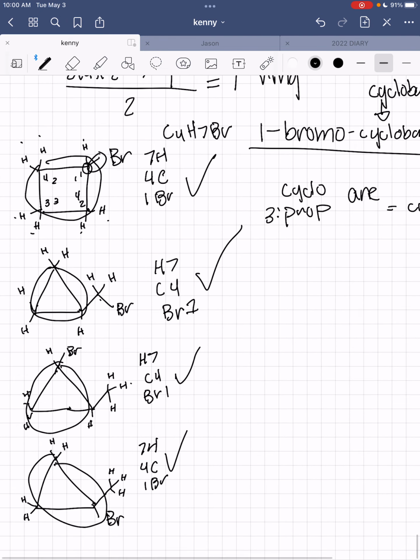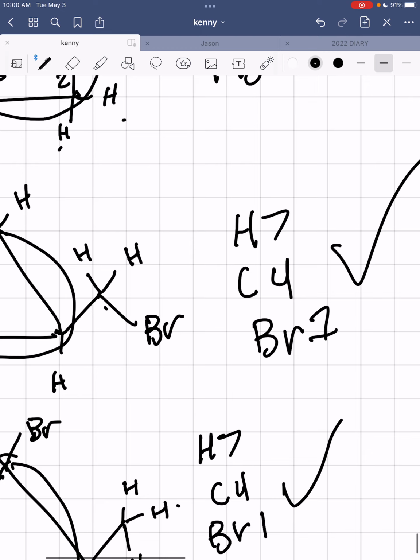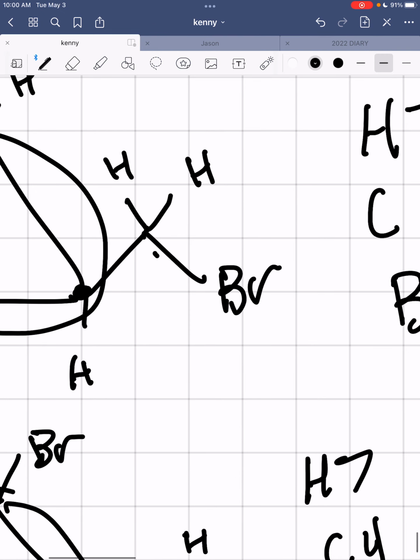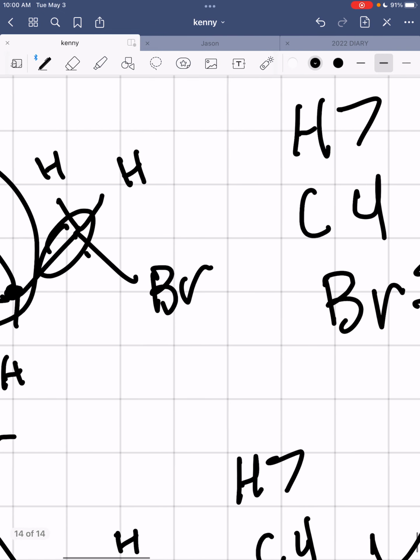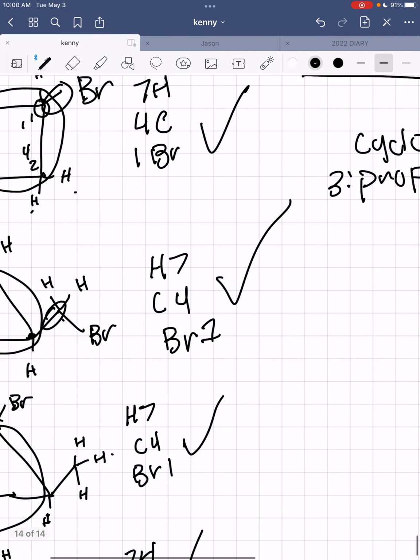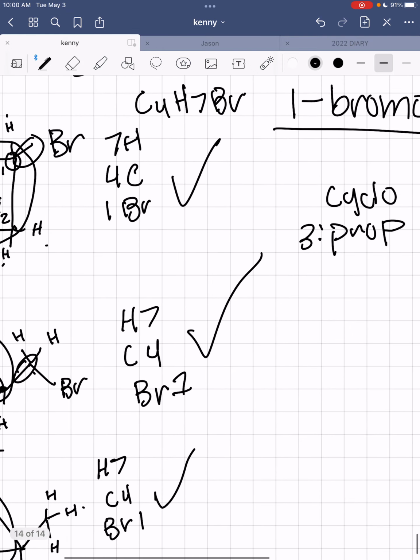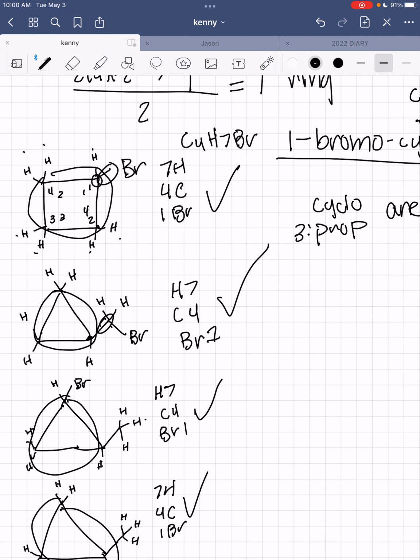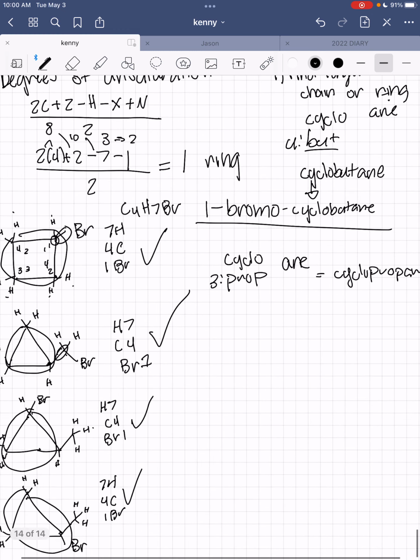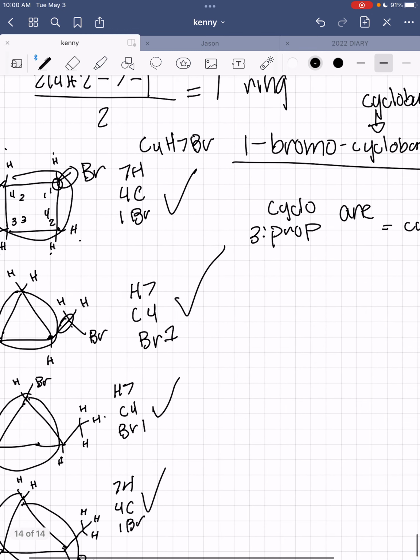So now we just need to name this constituent. First you find the longest chain of carbons, and when you're finding the longest chain of carbons, you don't count the carbons you already circled, so it'd be right here. So that'd be methane. Or you need to restart the naming cycle, so you find the longest chain or longest ring. Sorry for that. And when you find the longest chain or ring, you label it.